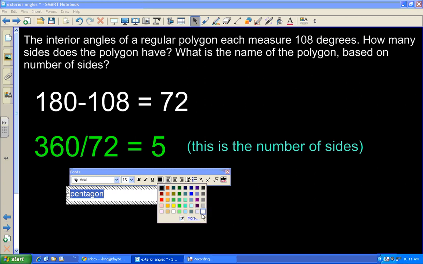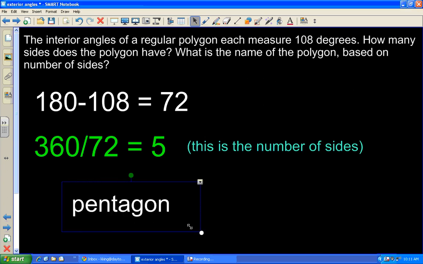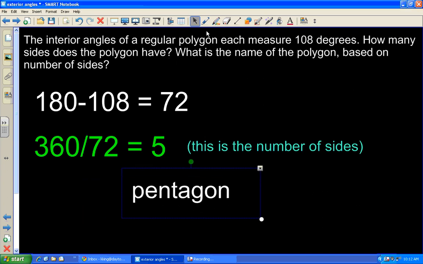Okay, so the idea being, if I don't tell you how many sides it has, and this one just said regular polygon, the last one just said regular polygon, you're stuck working with the exterior angles. So you may have to use something with 180 because they're supplementary. They always add up to 360.